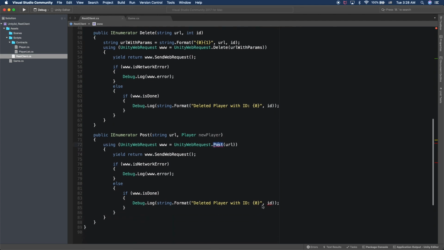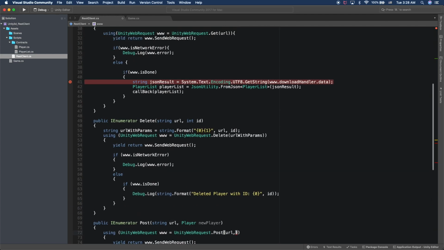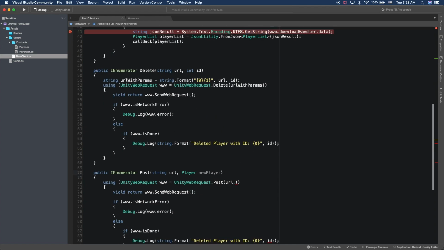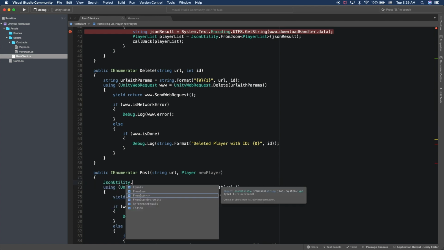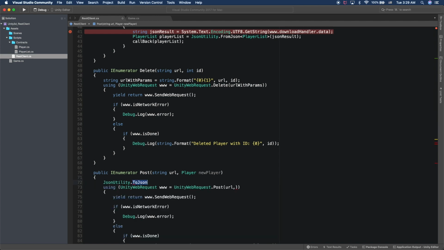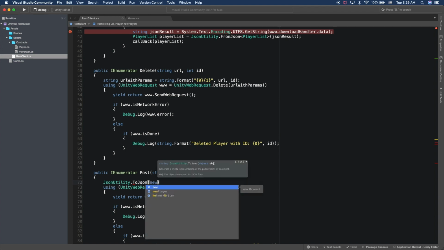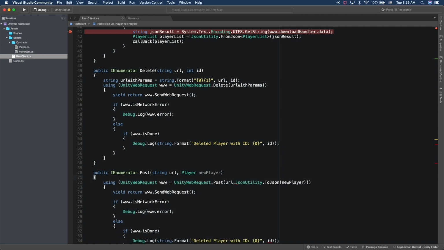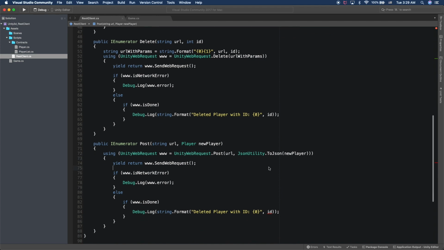We're also going to need the post data. So we can do JsonUtility.ToJson, and in the ToJson I'm going to pass in the player. That's a way to convert an object to a JSON string representation. So we're doing a post, here's a URL.